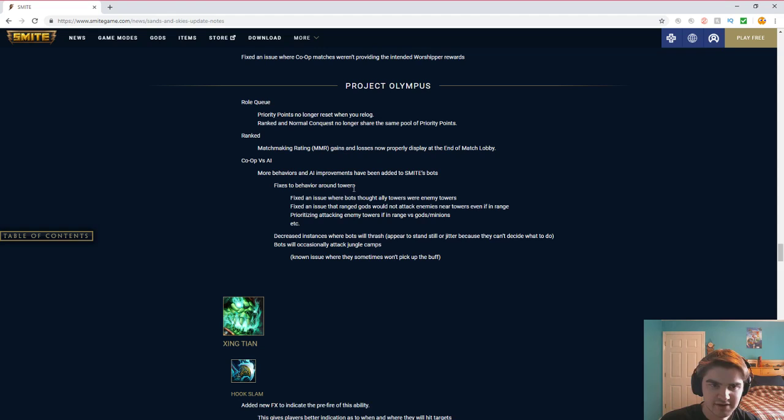Co-op versus AI: more behaviors and AI improvements have been added to bots. Fixes to behavior around towers. Fixed an issue where bots thought allied towers were enemy towers. Fixed an issue where ranged bots would not attack enemies near towers even if in range. Prioritizing attacking enemy towers in range versus gods/minions. Decreased instances where bots will thrash, appear to stand still or jitter because they can't decide what to do. Bots will occasionally attack jungle camps.